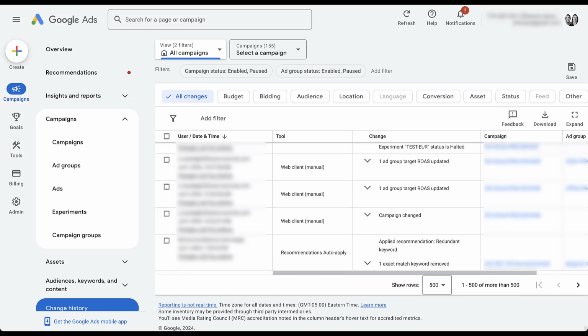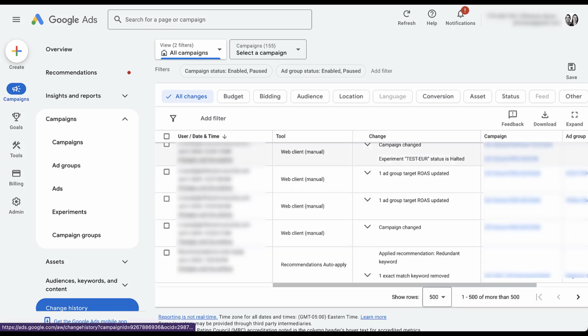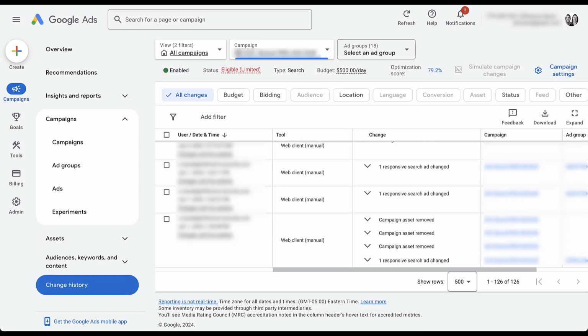So just for a shortcut, I know that this campaign right here happens to be the one that we were going to use. So now during the time period from January 1st to August 31st, this campaign by itself had 126 changes. That's pretty good. It's got a decent amount of volume. It's looking at maybe 15 changes per month. So overall, no problems with that.